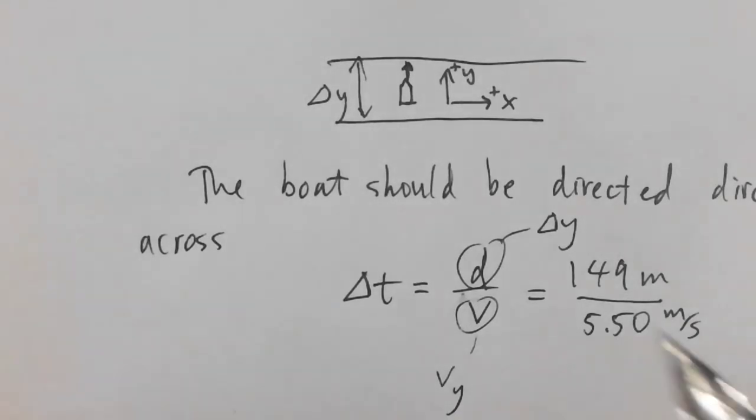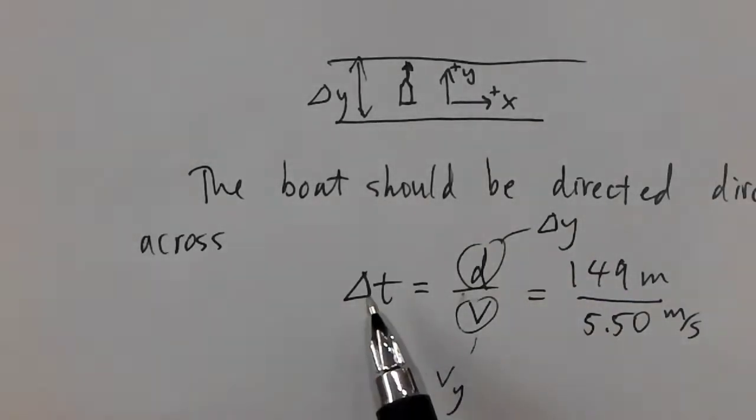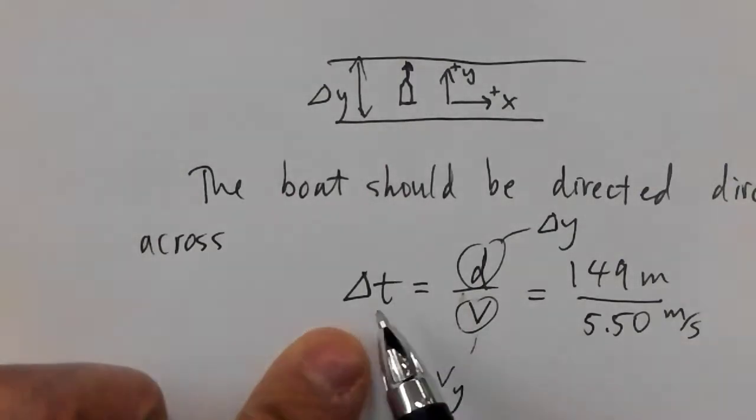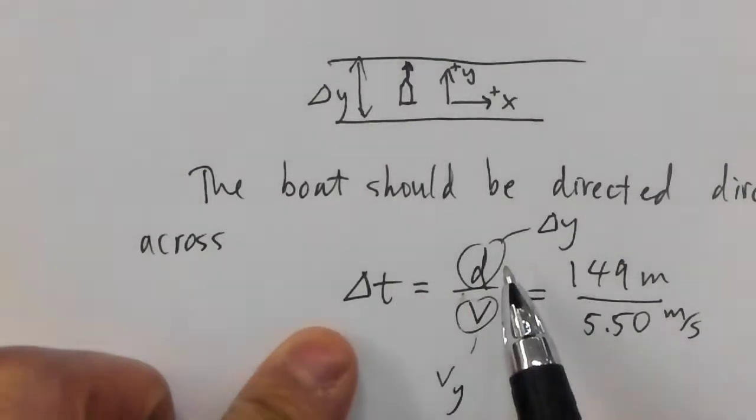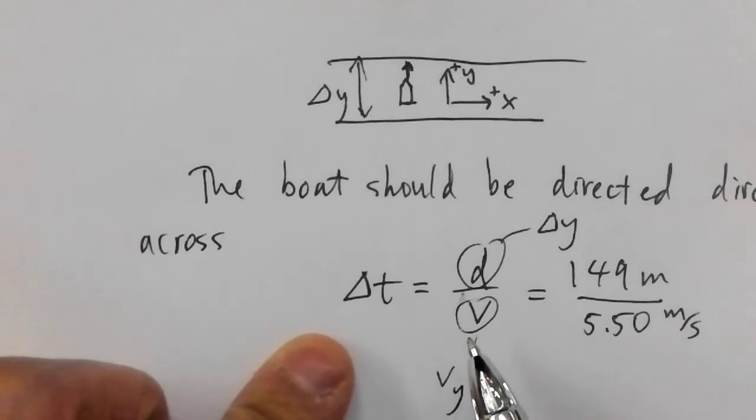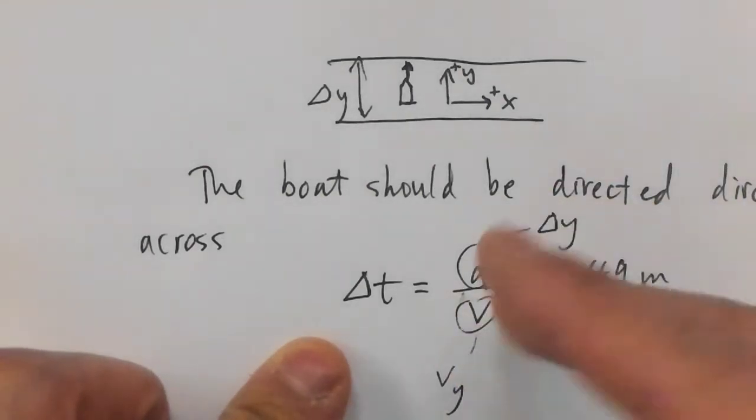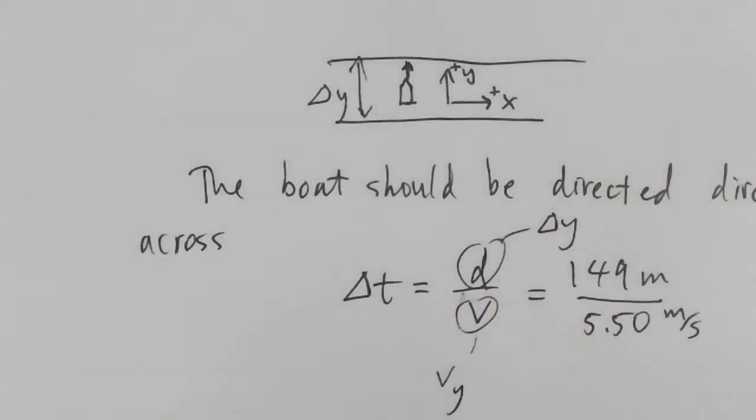By the way, in case you have trouble writing down equations like this from scratch, like delta t is equal to distance over speed, if you can't remember if it's the other way around or there's some other combination, let me just tell you how I remember it.